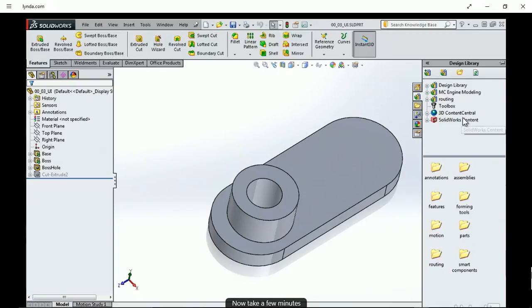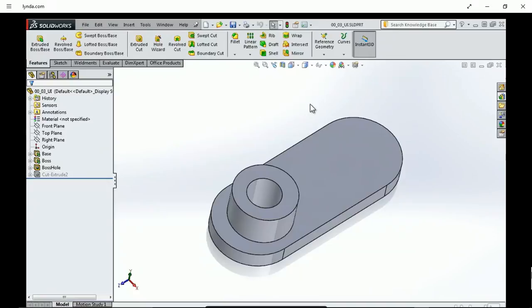Now take a few minutes to familiarize yourself with these user interface terminologies so you know where to find them instantly as I refer to them during the modeling process. In this video, we will briefly look at some of the main workflow tools I use during my modeling process, which assist us in being more efficient in accessing certain commands and how to customize these tools so we can tweak them to suit our modeling style.